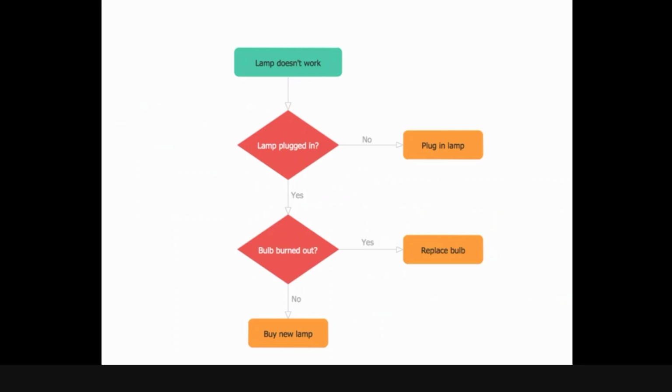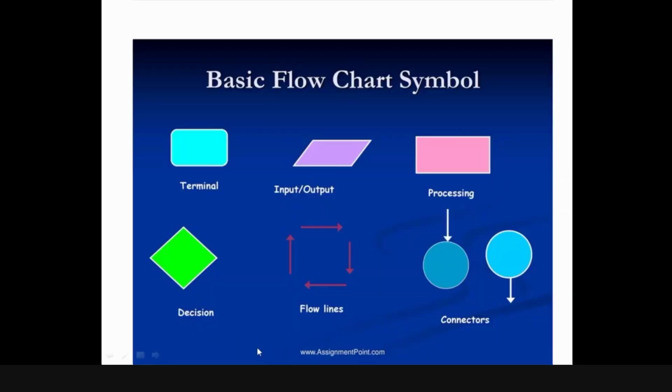And then also you have 2 options: either it is burned out, yes, obviously replace the bulb. If it is not, then definitely there is something wrong with the lamp and you have to buy the whole lamp once again. So this is how you write conditions, and you see how the flow is going. Either there is an option of yes or no, yani true ya false, and you have to decide what happens when it is true and what happens when it is false. So this is how you're going to write an algorithm.